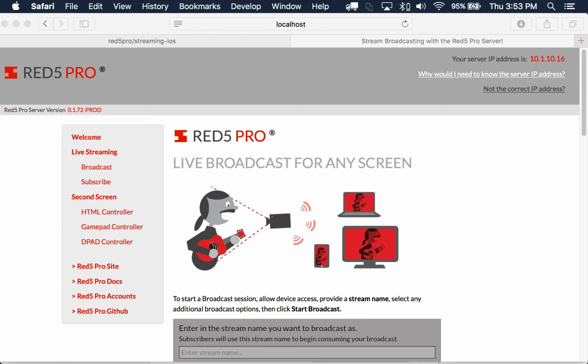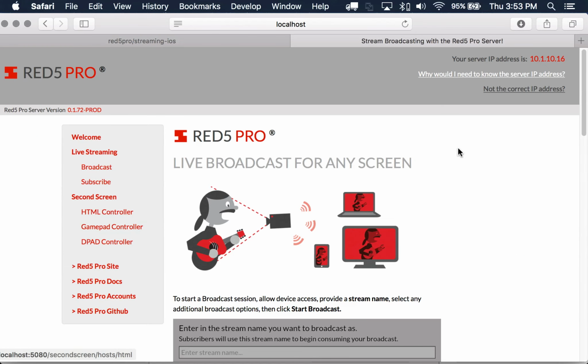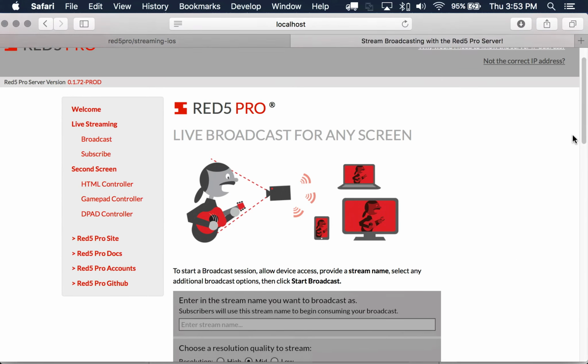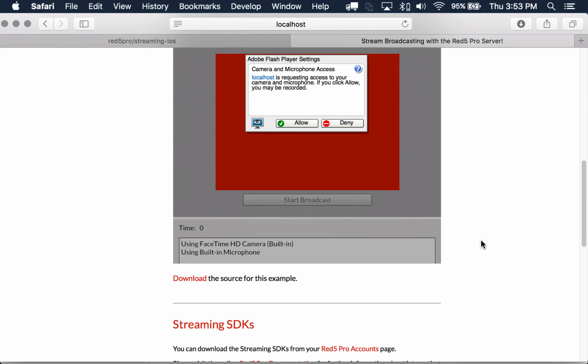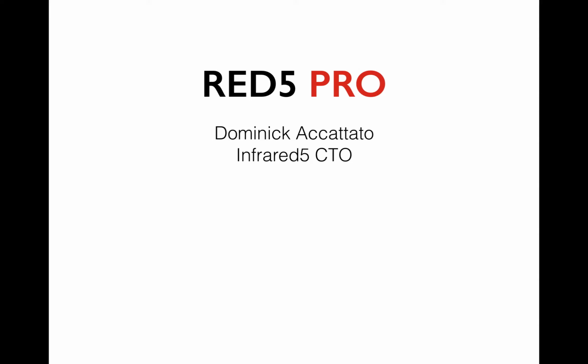Now that we've gone through 2 examples, the next steps you may want to take are, first you might want to go back to the Xcode project and take a look at some of the example code and figure that out. You may also want to download the Flash application, and the download link is right below the example here, so you just click on that. You could download that and start to tailor these applications to your needs.